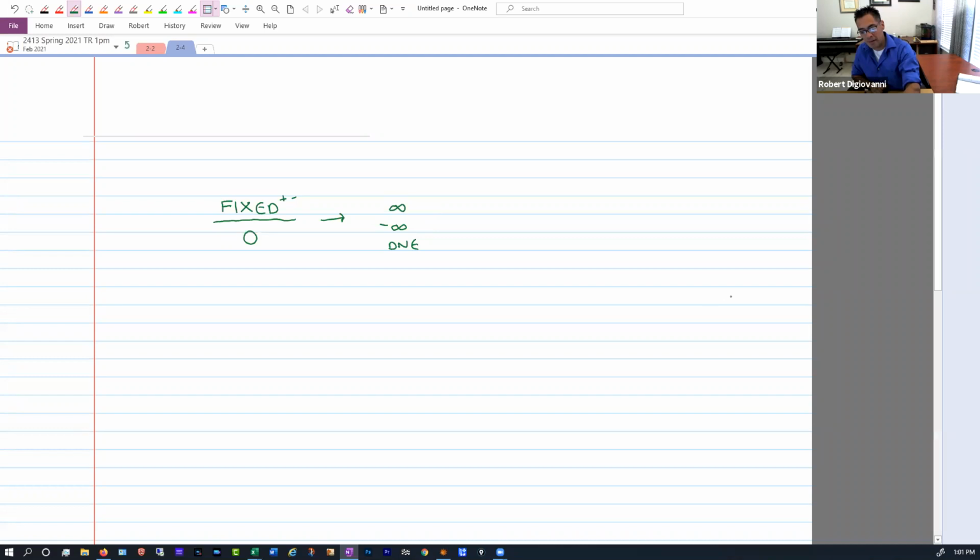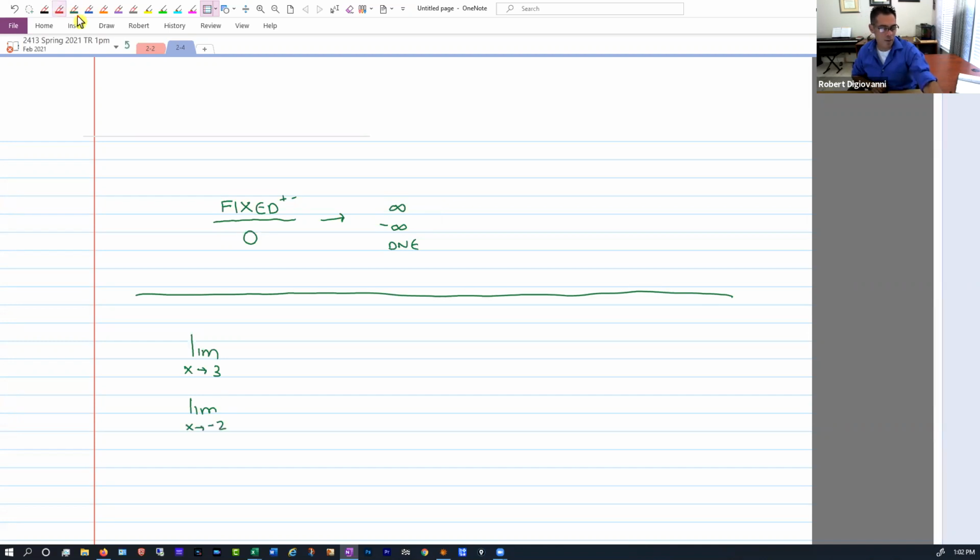Up to this point, if you go back and look at when we first started talking about the limit, every time we've taken a limit, we've always said x goes to, I don't know, some number, like 3, or maybe limit x goes to -2, and we may have put a plus or a minus, and that would tell us the left or right side, whether we're approaching that number from the left or right. But everything we've done up to this point, what we're letting x approach, has been a number.